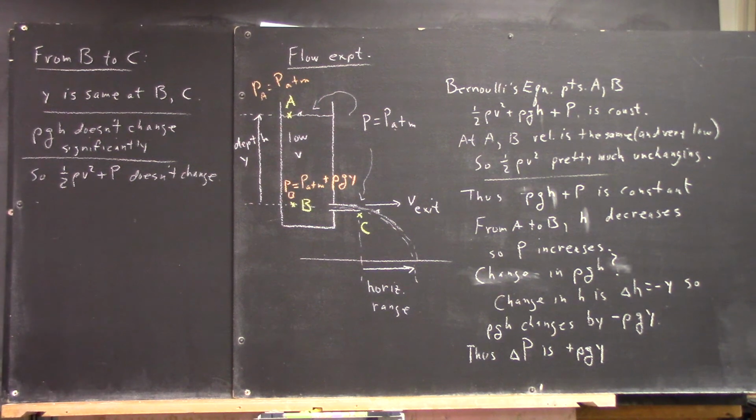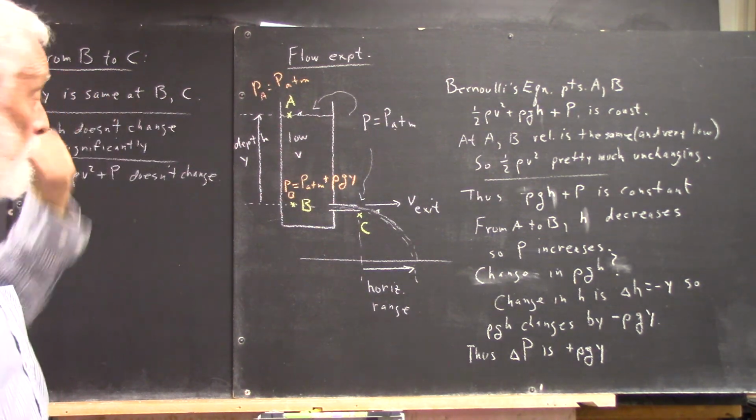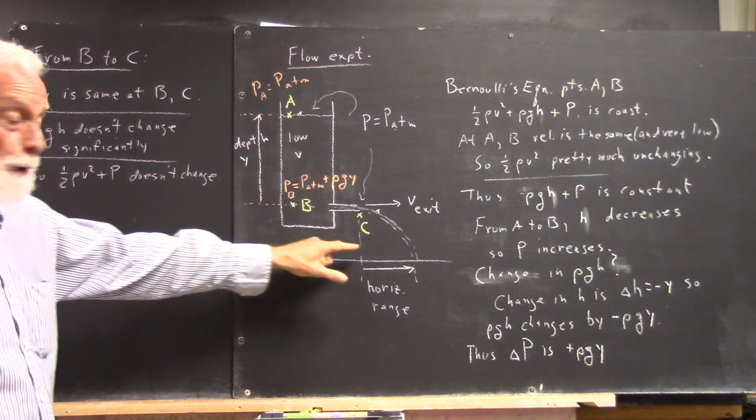this doesn't change, right? Okay. Well, what is it that you do know the change of? Velocity. What's the change in velocity? You don't know. Okay, so that's not the thing we know. Change in pressure. That's the thing we're going to find. What's the change in pressure? It goes back to atmosphere. It goes from atmospheric pressure plus rho GY back to just plain atmospheric pressure. Okay, well, pressure at B is this, pressure at C is this.